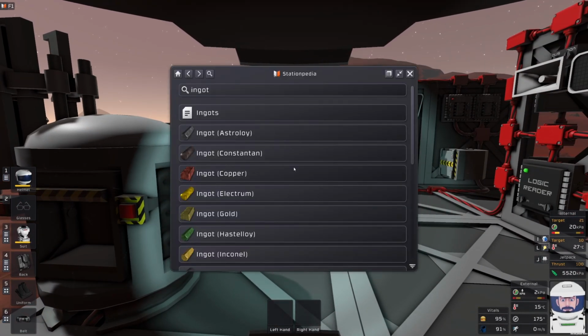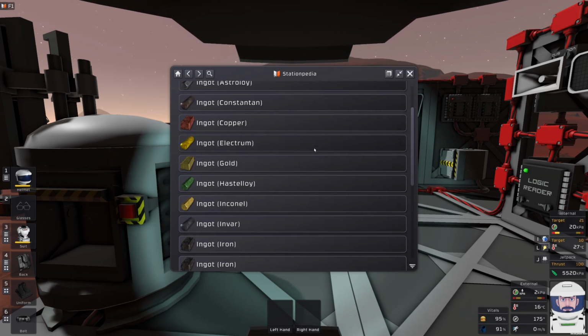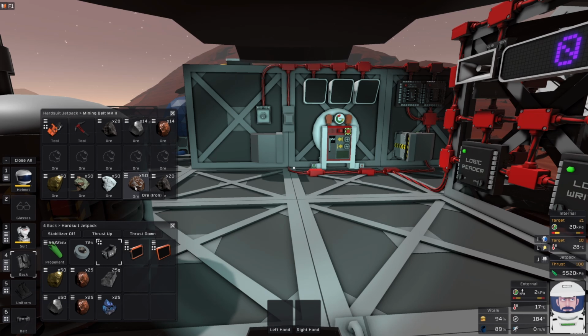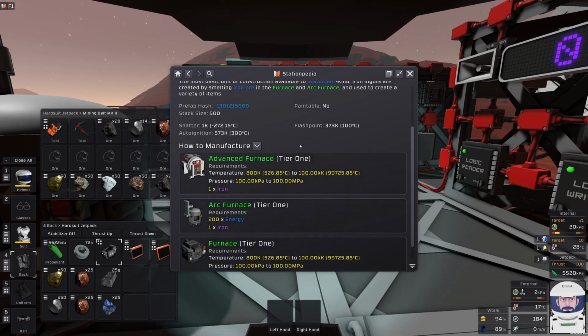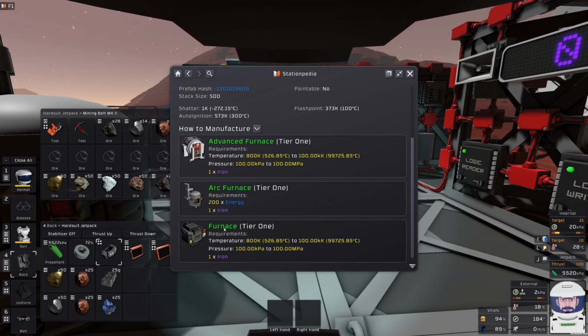So in order to build things, you need to smelt minerals, natural resources that you dig out of the ground, like say iron ore, okay? Now you can't just throw this into a machine and start building things. First you gotta turn it into an iron ingot, which would be like one of these right here. In order to do that, you can use an arc furnace, which is your basic furnace that comes with you on Mars, or you can use just a normal furnace, or the advanced furnace.